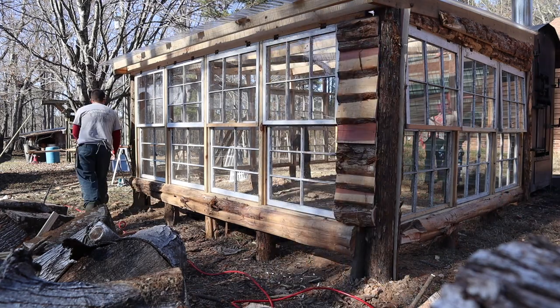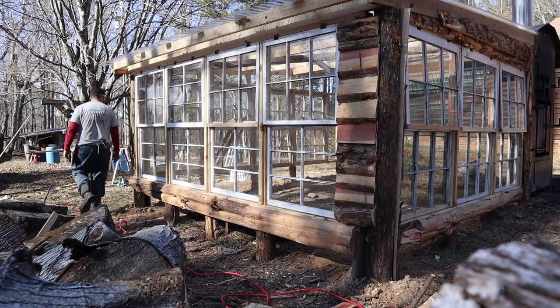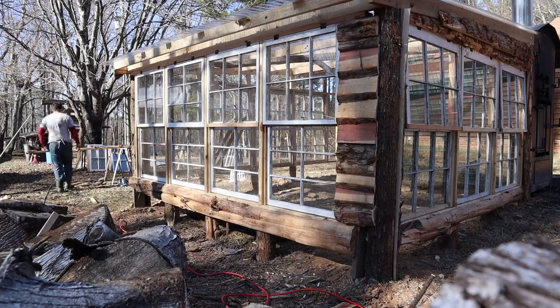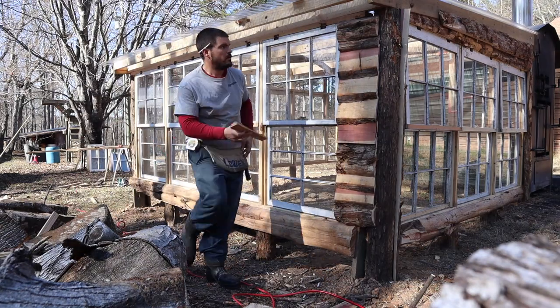I found a great deal on some cedar slabs. I actually bought a truckload for $10, and so I figured out how to use these for the siding on this thing, and also for the perimeter on the raised bed.